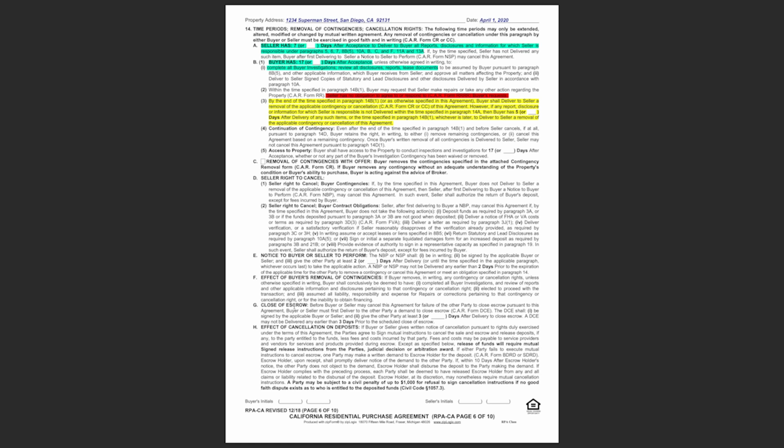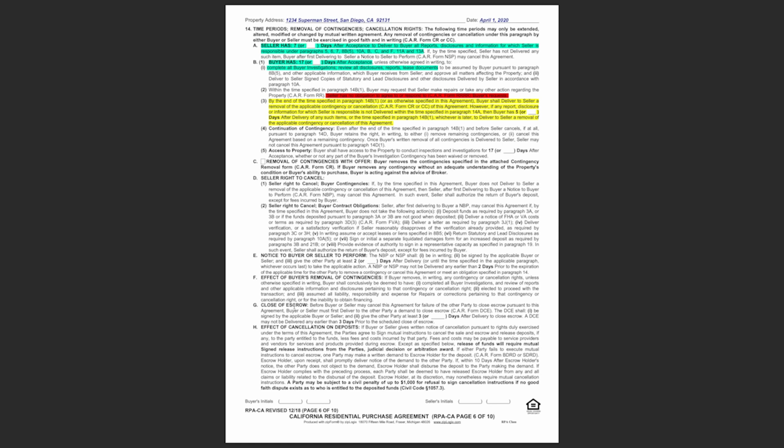So now that we've worked our way through the request for repair, and we've worked our way through the contingency removal process, we're kind of sitting at day 17 to day 30. Now, at this point in time, hopefully the buyers have removed their contingencies. They've accepted the condition of the home and they're really ready to close escrow. You start getting towards the end of this transaction and really wrapping things up. It's time for loan documents, it's time for notary signing, and it's time to get this deal closed and handled.